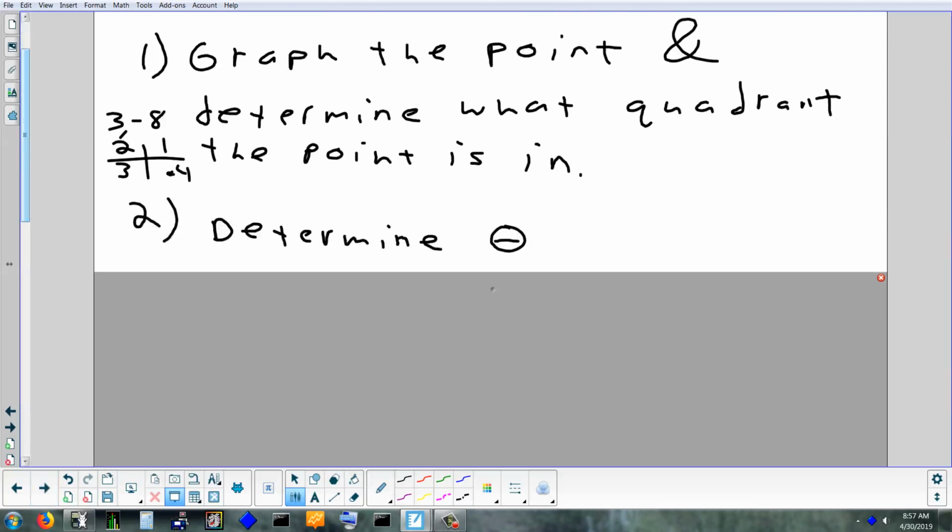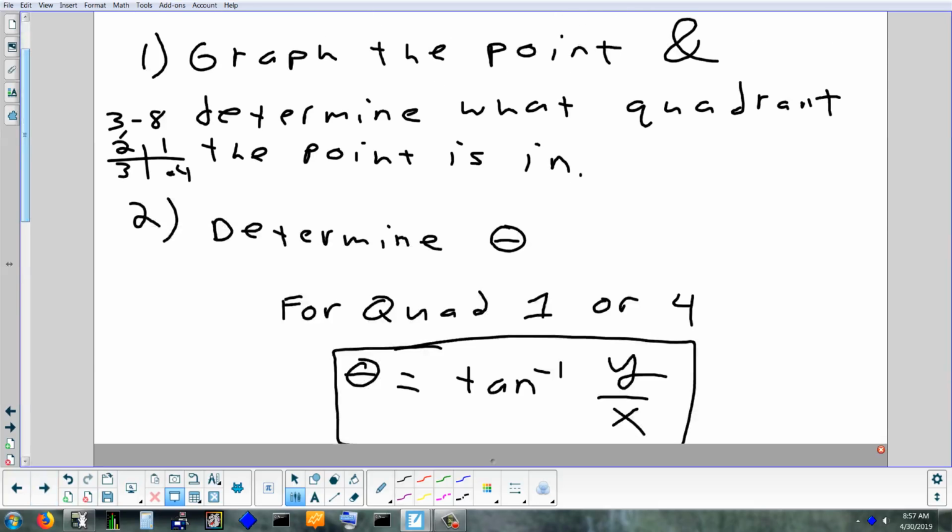What trig function did I just say you need for the angle? Inverse tangent. If you're in quadrants 1 or 4, here and here, all you have to do is what I just wrote on the other page, the inverse tangent of y over x. The problem with inverse tangent is it only gives you an answer between -90 degrees and +90. -90 is down here. +90 is up here. -90 to 90 is from there to there. It doesn't give us any answers over on this side.